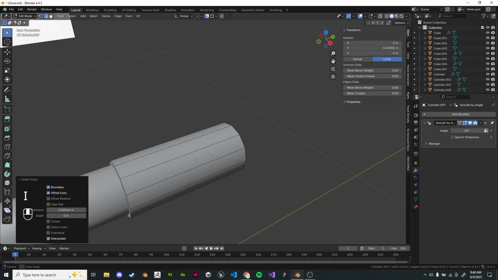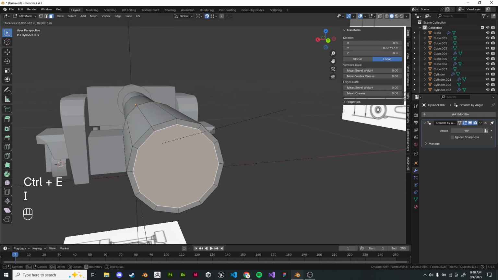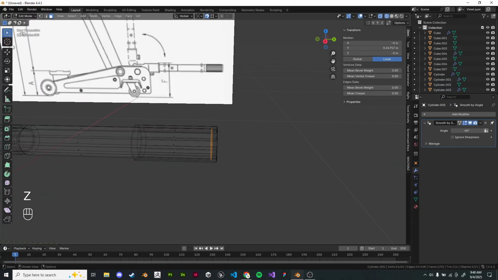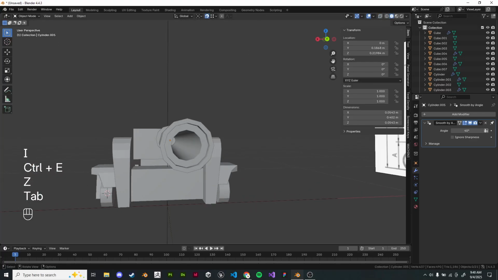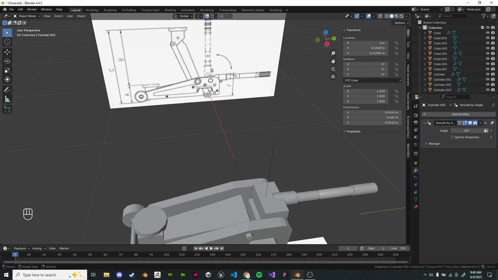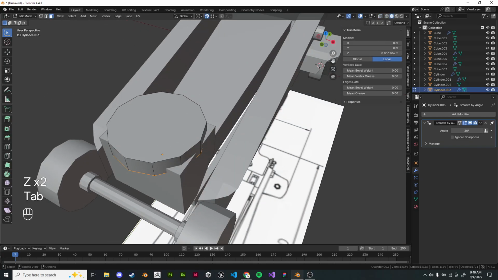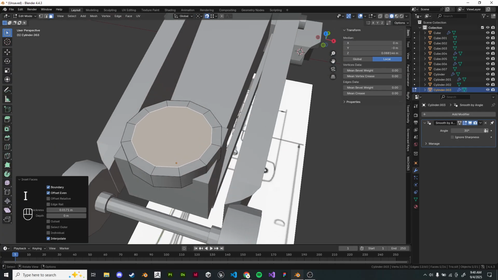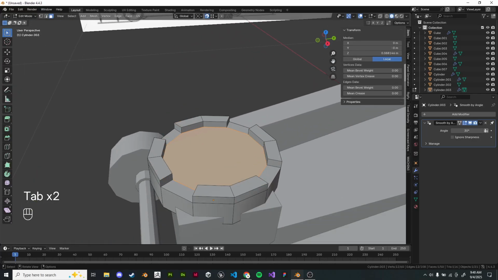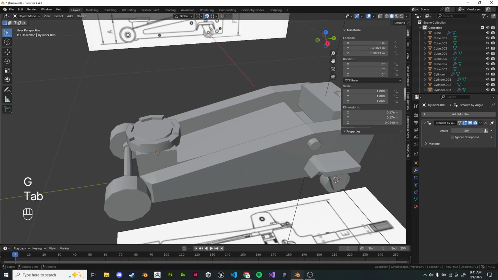Also, just from experience, I know these handles are hollow, but that's, again, what you need the reference for. So same technique, I, Control E, bridge. I, Control E, bridge. Now everything's hollow. Okay. What else can we move on to? We know that this piece has these little ridges in it. So we can add those piece by piece. Extrude those slightly. It's not a lot, but it's enough. From our reference, we know that there's a little rubber piece usually that sits right here. So expand that out.